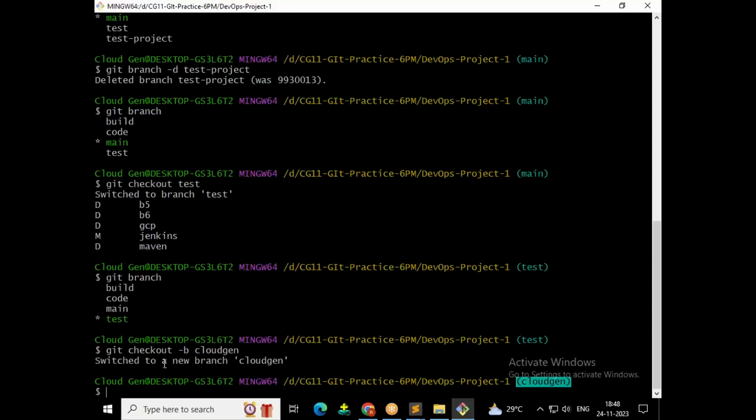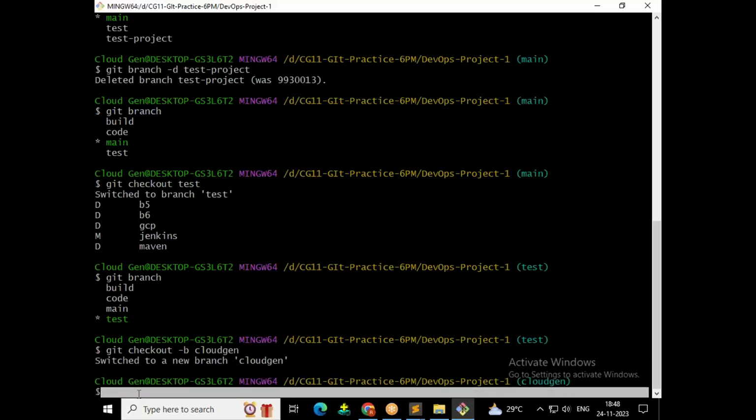By this command, if the branch is not available, we can create the branch and switch into the newly created branch from the present branch. Before applying this command, this was the present branch. Now this is the present branch.